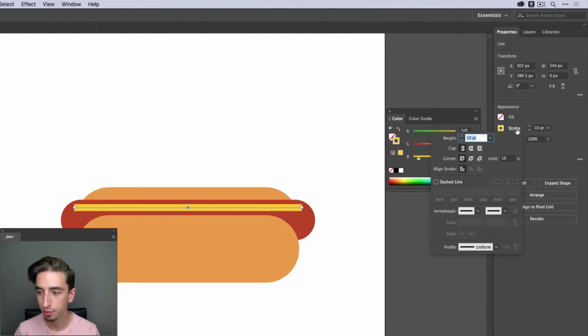Now this is very, very complicated. There are lots of different options, but we only need to worry about a couple of the options, and actually just one. This first one right here under the weight, weight is the same thing that we have access to right here.